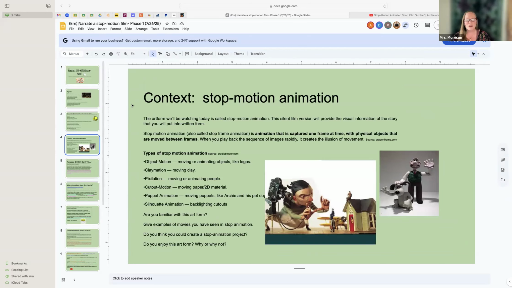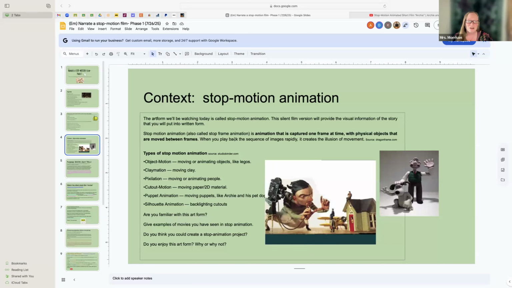All right, you guys, here we go. We're going to talk a little bit about what it is we're going to be writing. And the context is stop motion animation, which is super cool. I'm sure you've seen it in many different forms. It's definitely an art form. And the silent film version will provide the visual information of the story that you'll put into written form.